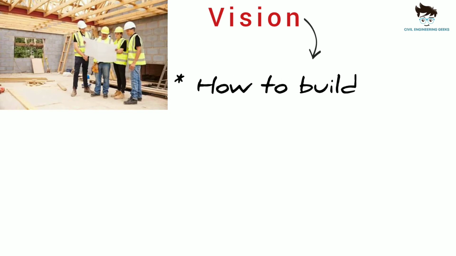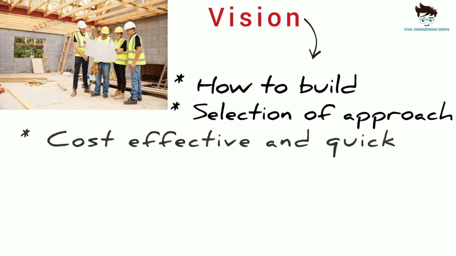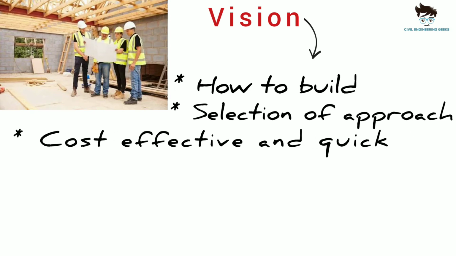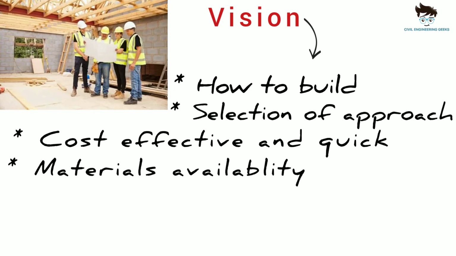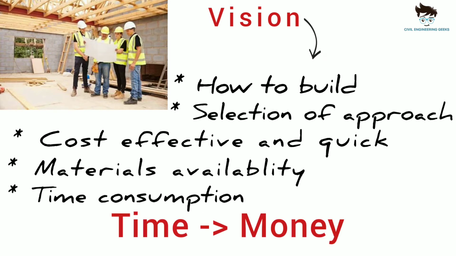And then the civil engineers take that vision, those blueprints, and think how to build this vision, which approach to use to make it cost effective and quick. And what are the materials that are available to build this vision and how much time it is going to take to build this. Because time is money. It is nothing but time management or construction flow management, etc.